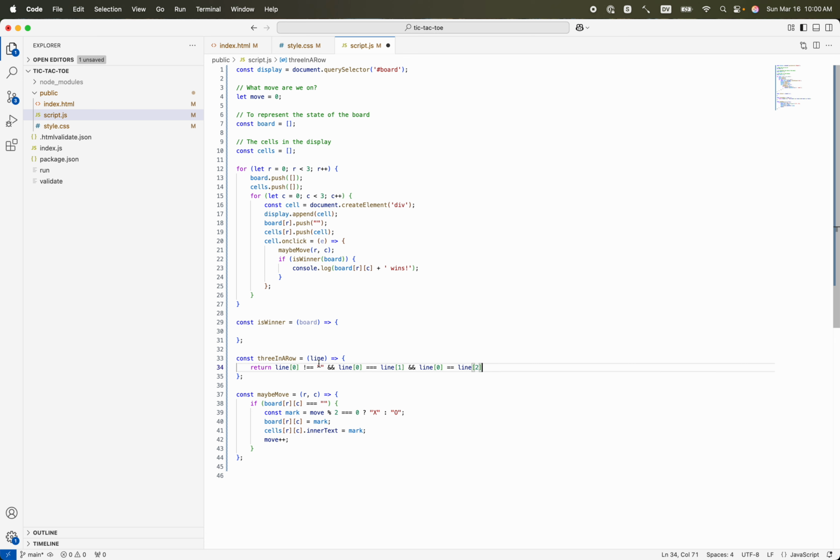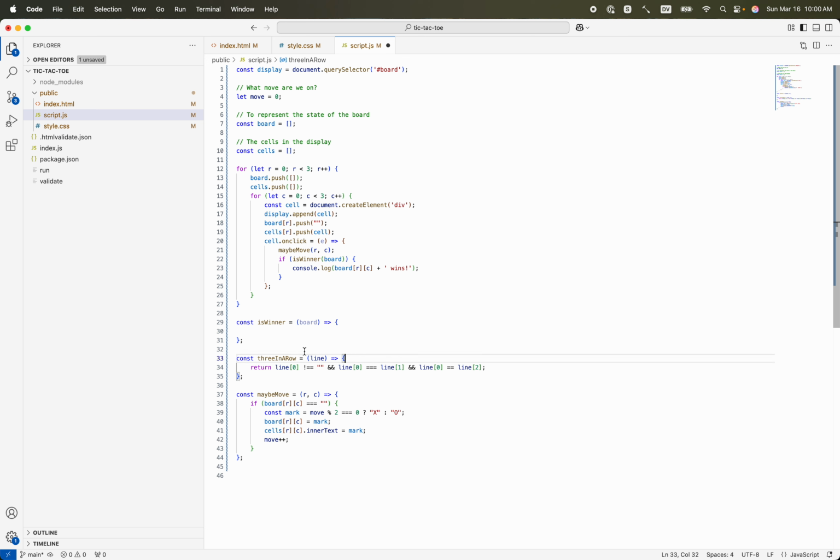So basically, it's not empty, and all 3 are the same as the first one. So that function returns true when that array is something like X, X, X, but if it was X, X, O, it would return false.